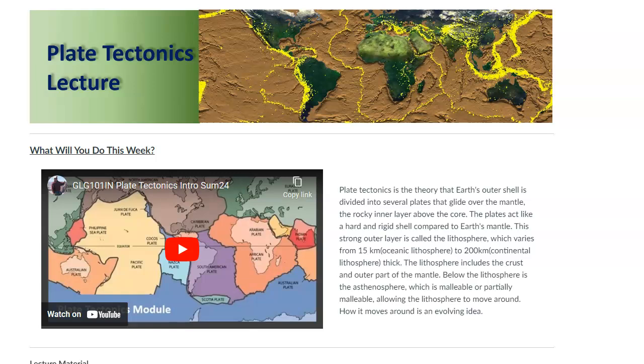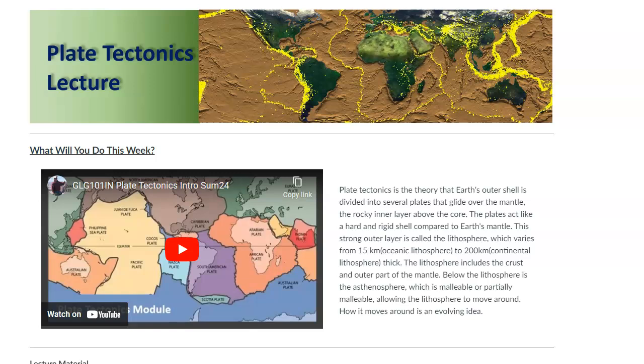You might have heard of continental drift. That was the start of this idea that the outer surface of our planet is brittle and is made up of pieces, and that these pieces are in motion. The issue with the earlier idea was there was no real mechanism for how that was happening, even though there was some evidence to suggest that it was. But with technology and the ability to look at the ocean floor, we got the evidence we needed to say, oh yeah, it is happening, and we can figure out a mechanism.